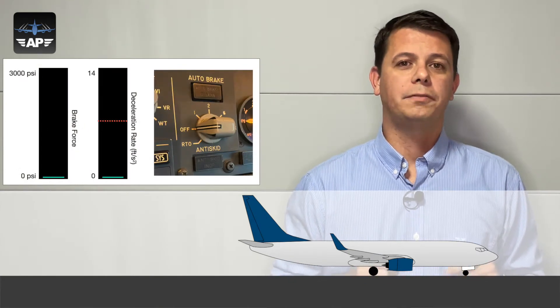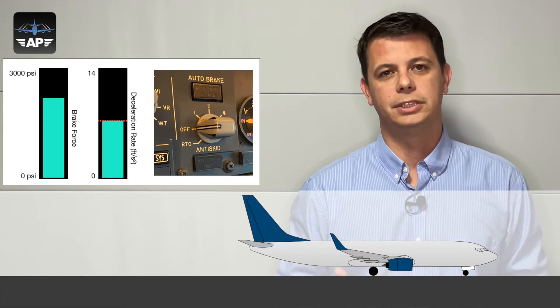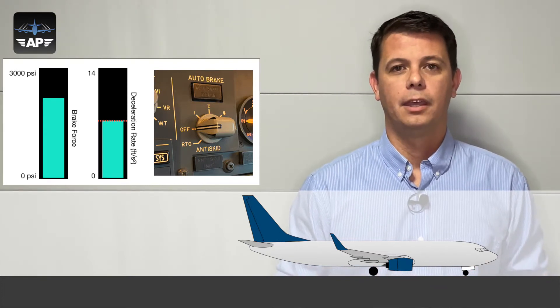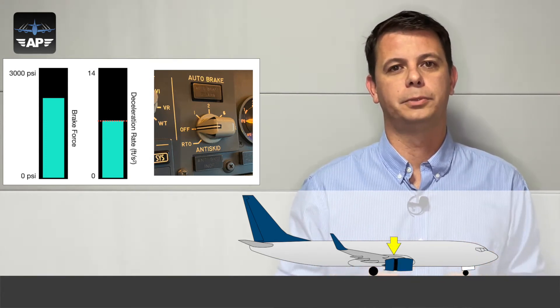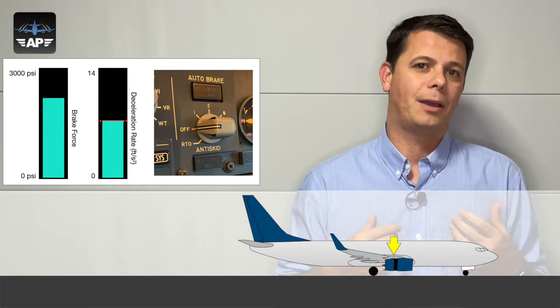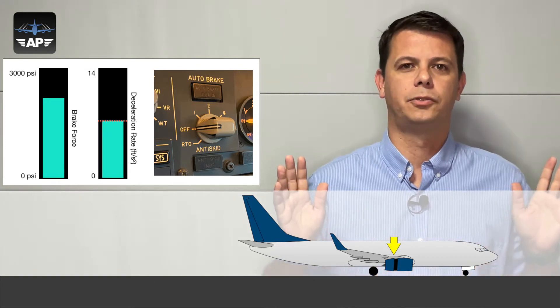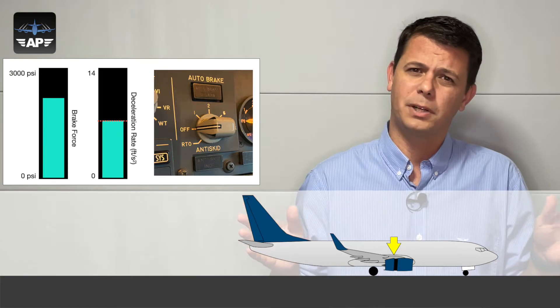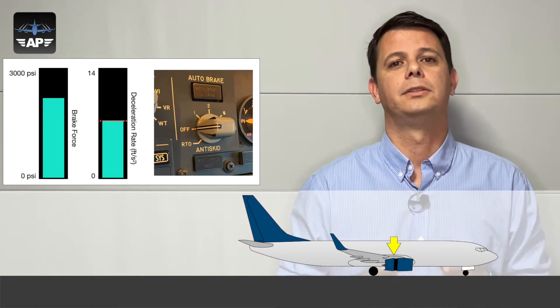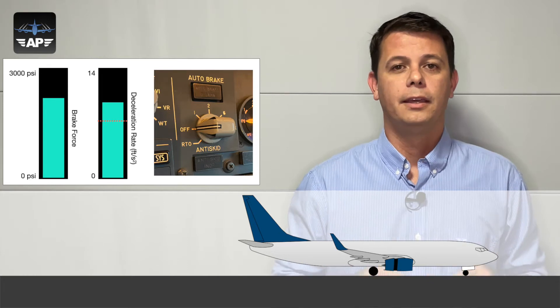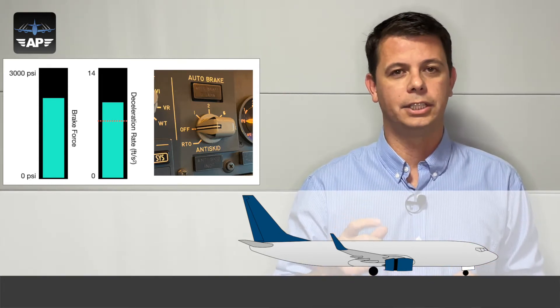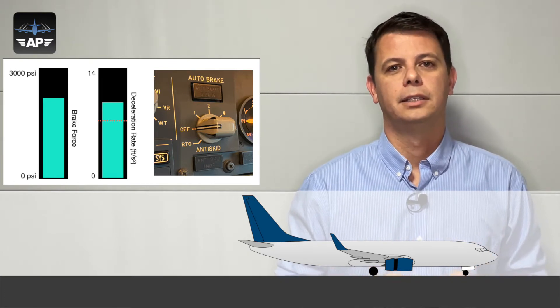Say a given airplane has landed and the autobrake system has a target of seven knots per second of deceleration rate. After touchdown, the brake system will put some pressure on the braking line to reach this target — say 2,300 psi. Once the thrust reverser is deployed, the air is no longer producing forward thrust. It is producing a backward thrust — not completely reversed, but thrown sideways at an angle that is part sideways, part forward. It's helping the airplane to stop. The deceleration is now a little bit higher, say eight knots per second, so the autobrake system will release pressure from the brakes — say to 1,500 psi.